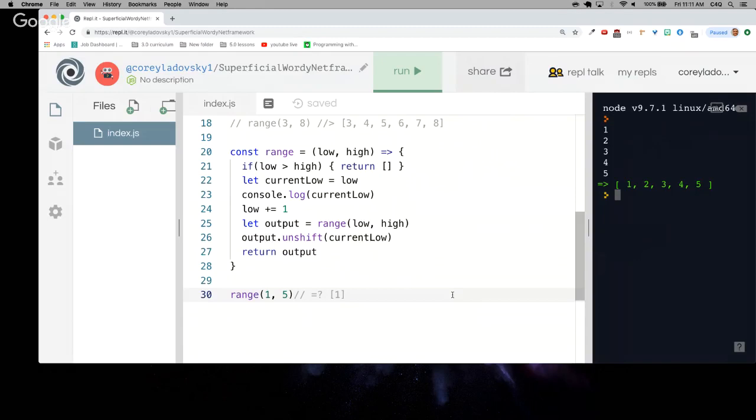So the thing to remember with recursion is every time we make this call, we go right down the rabbit hole, right? So it's like a maze, kind of. I don't know how to explain it.